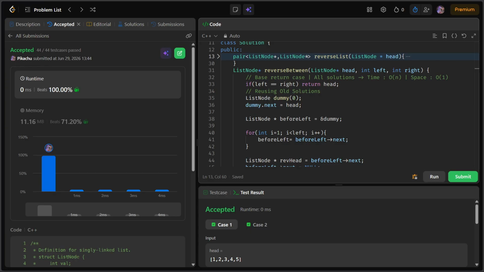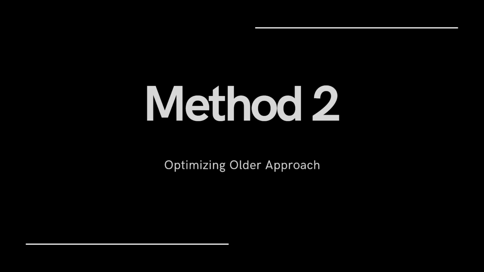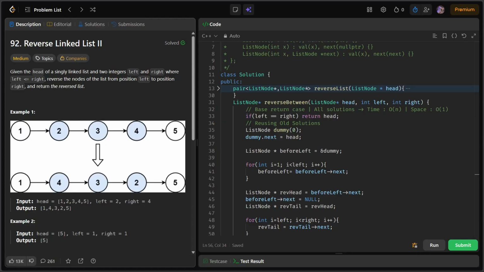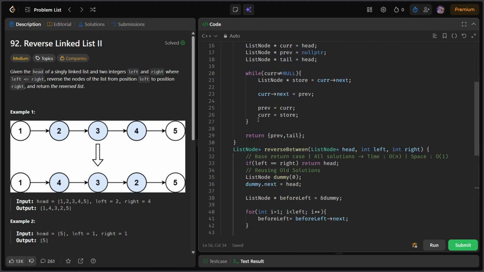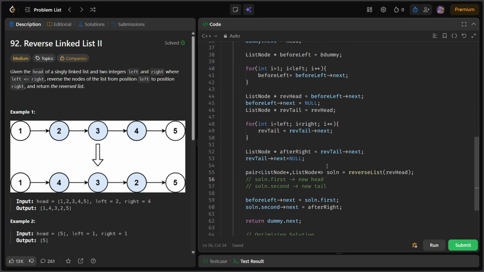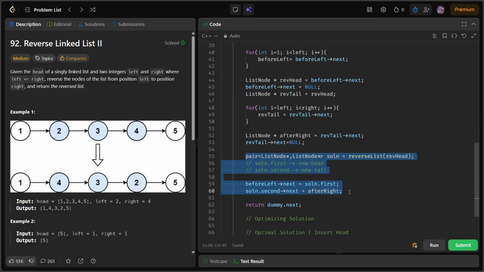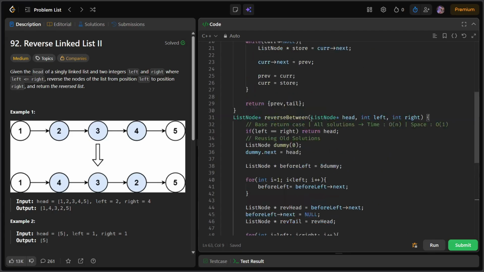Okay, so let's see the second method. Now the optimization part for this problem. Since we have done the previous part very thoroughly, now the optimization for this might be that you cannot call any other function and you have to do all the operations in place. So in that case, the major changes are in this section where these three are now not of use. Rather, we have to use the same function.